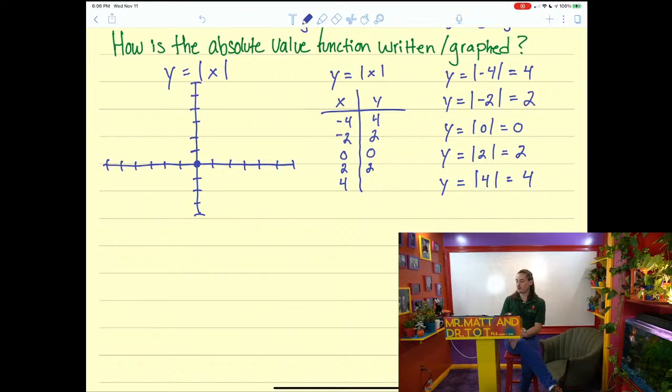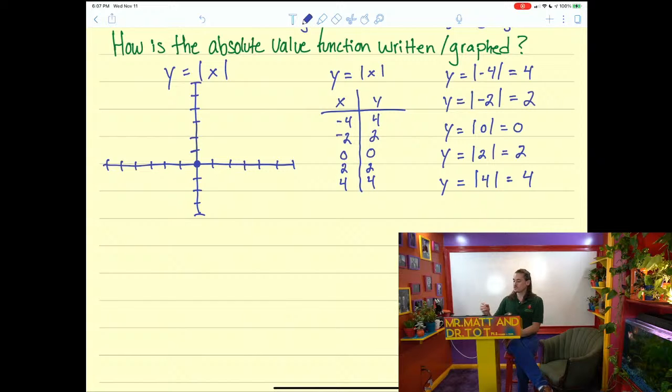So now we have all of these coordinate points, well, 5 of these coordinate points, which is enough to sketch out a graph. So we already have our vertex at 0, 0. That's given. That's something that you can memorize about the parent function here. The parent function y is equal to the absolute value of x is always going to have a vertex at 0, 0, because if you input 0 for x, you get out 0. So 0, 0 is a point on this function.